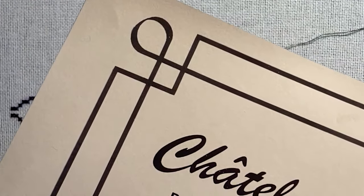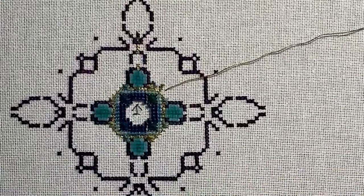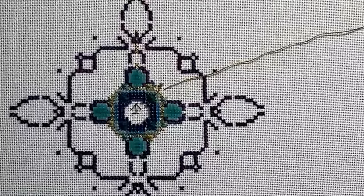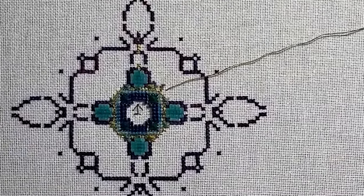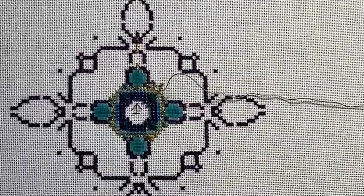Probably cut that bit out, but there you go. Oh, and just stop it shaking. Hang on. There we go. Right, let's try that again. Bring that up a bit so you can see that dark line there, which corresponds with that there. Right, so what have we got so far? Let's zoom you in. That's as far in as I can get without actually taking the camera closer. If I take the camera closer, you're just never going to work. We've got a pointy tool. I don't really have a pointy tool other than my needle.